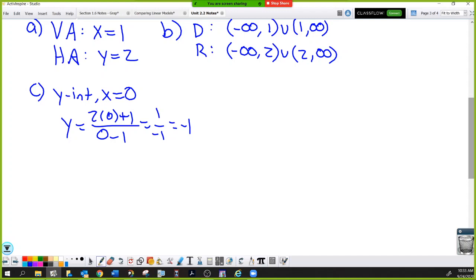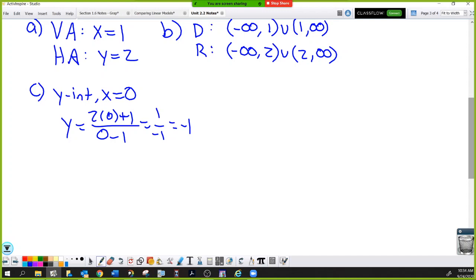The x-intercepts, because there could be more than one. Can there be more than one? Not in IB. In IB, there should never be more than one x-intercept. And that's because it'll always be linear over linear. I would have to introduce exponents on the top or bottom to have more than one x-intercept.